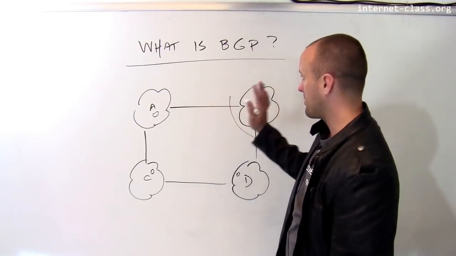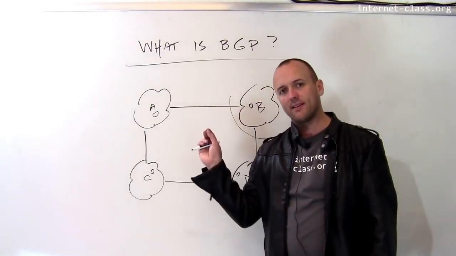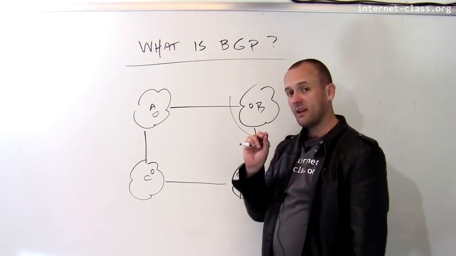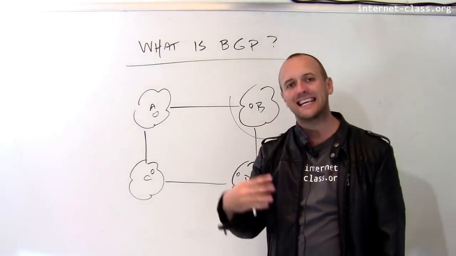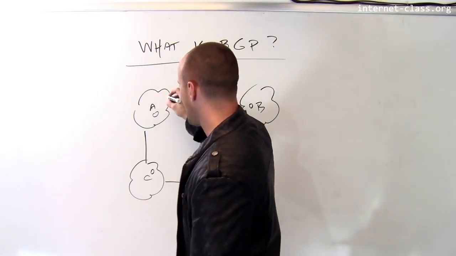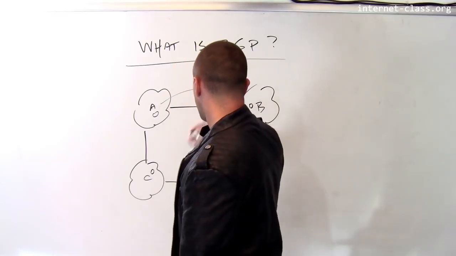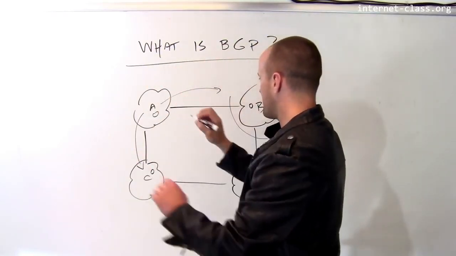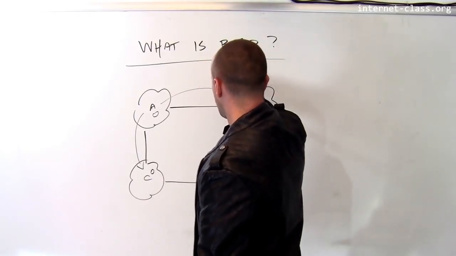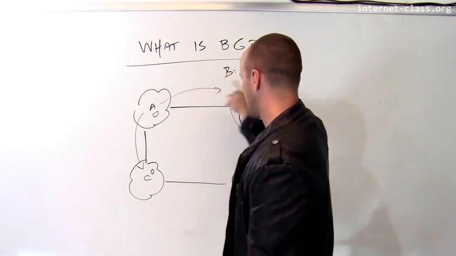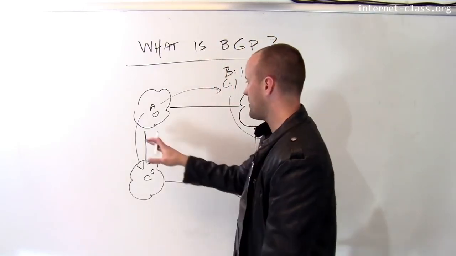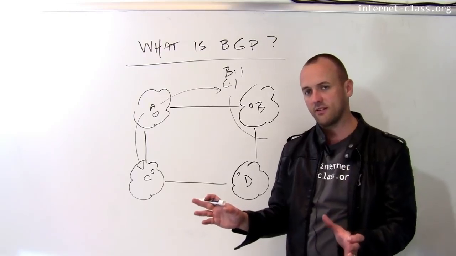So the way the Border Gateway Protocol works is that the routers inside these autonomous systems periodically exchange information with each other that records or represents the different autonomous systems that they have direct connections to. So for example, the Border Gateway Protocol might operate as follows. The router inside A would send a message both to the router in B and to the router in C. And what that message would say is, I know how to talk to B, and I have a 1-hop link to B, so I'm directly connected to B, and I also know how to talk to C. And that's, when the protocol is bootstrapping itself, what it sends.